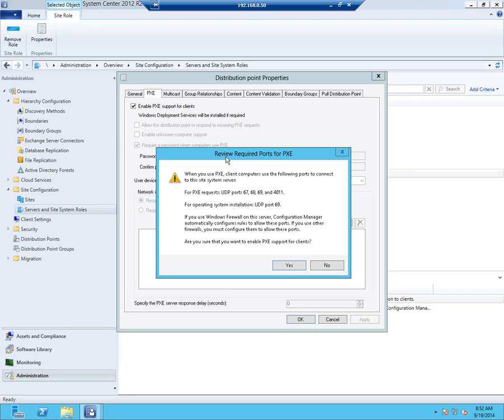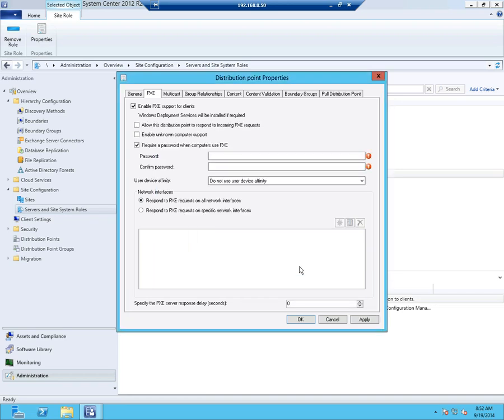Typically in a lab, maybe you might have PXE co-located on a DHCP server. It's not common. In fact, I wouldn't do it, even in my lab, just for convenience's sake. But at least this tells you about that. So we can say yes, that's fine. Yes, I do want to do that.